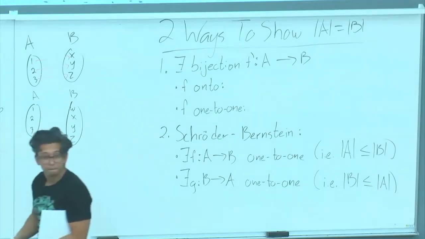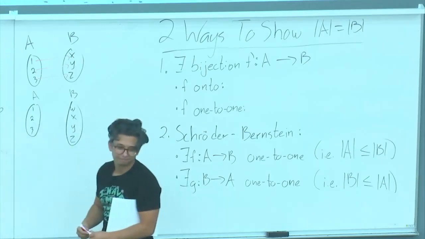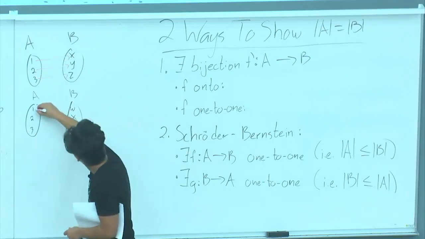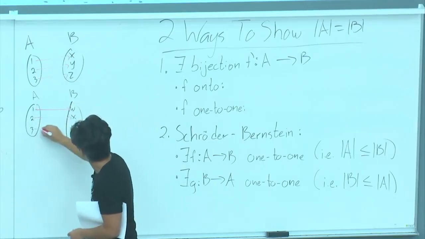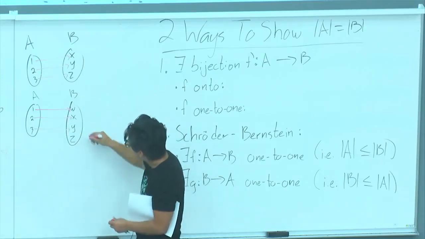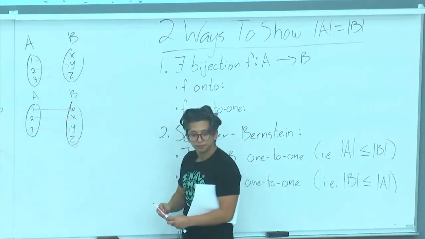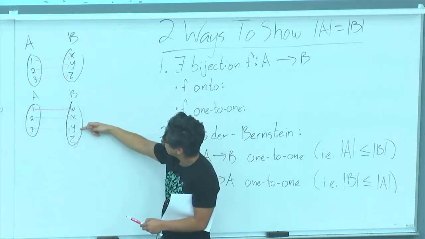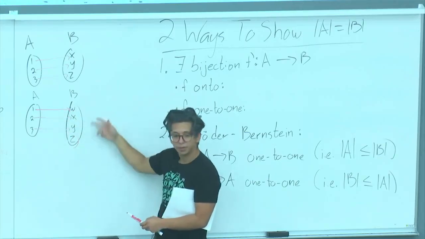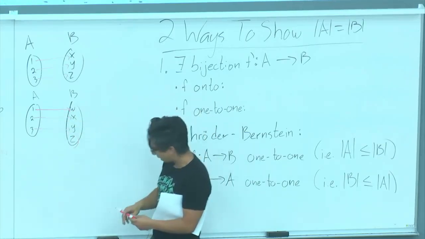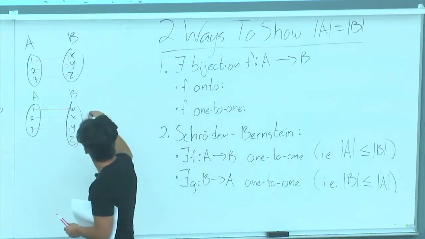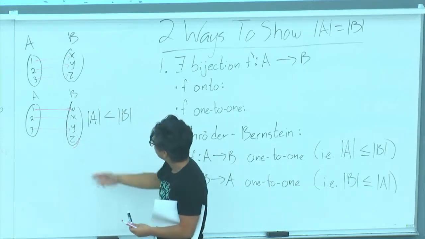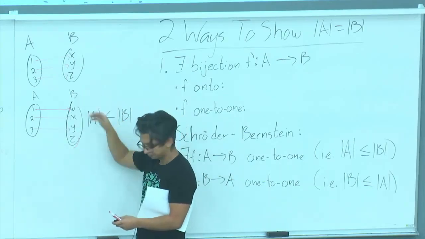Yeah? At least one of the elements of B goes unpaired. Yeah. Exactly, one of the elements must go unpaired. No matter how I match it, here's one matching I could do. It could be others, but no matter what, one of them is going to be left out. If I try to map the things in A to the things in B, I don't have enough elements here to match everything. I'm going to leave something out. So in this way, we can say that the size of A is less than the size of B. There's going to be something unmapped to on the B side.